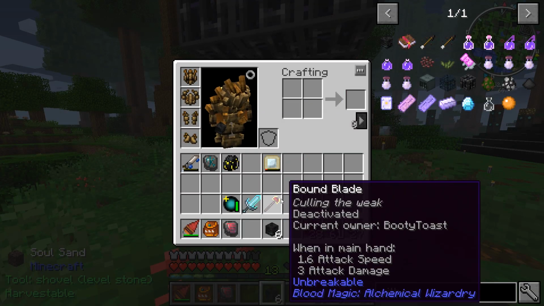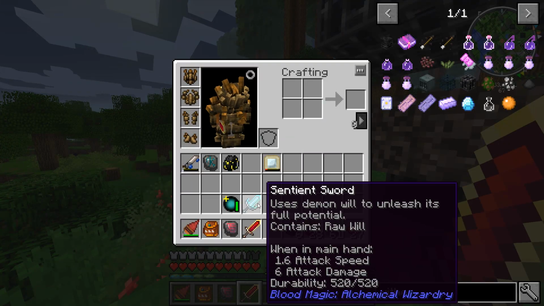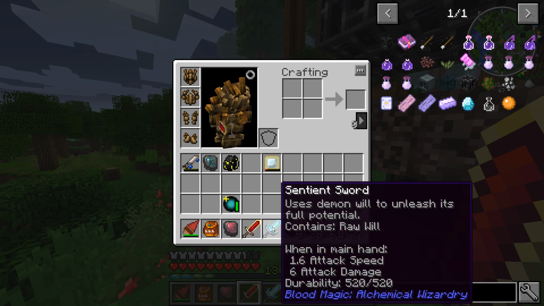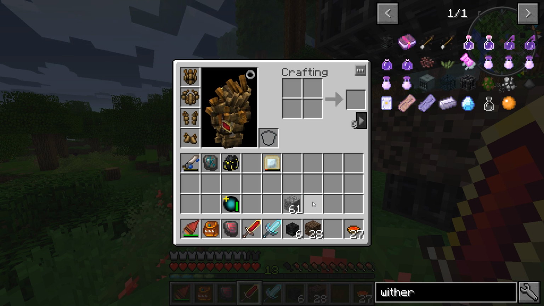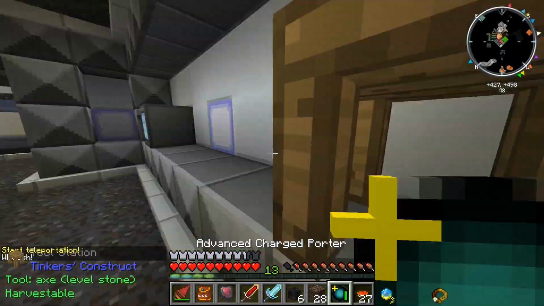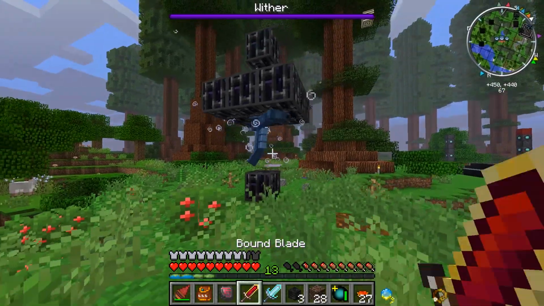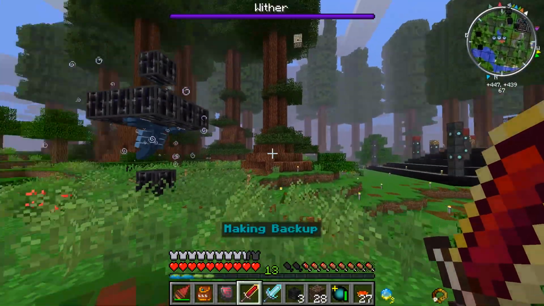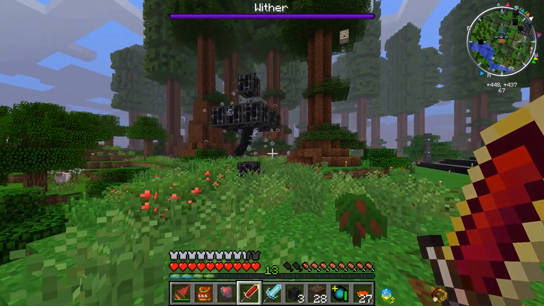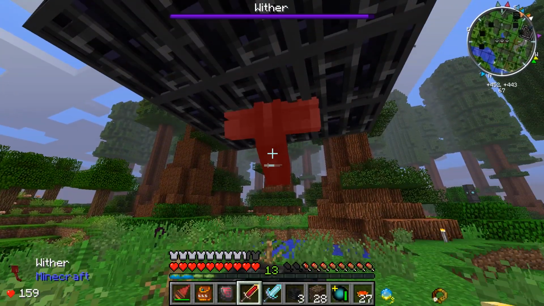This will work. I'm actually going to use my sentient sword. And then after he's all the way down, I'm going to start using, well, I'm going to use my bound blade first. And then after he's all the way down on health, we'll use the sentient sword so we get a whole bunch of will. And I just noticed I do not have my gem on me, so I'm going to go get that. Okay, let's do this. There he is. He's stuck. He's gonna blow up. And he's still stuck. Now we just sit here and hit him like this.